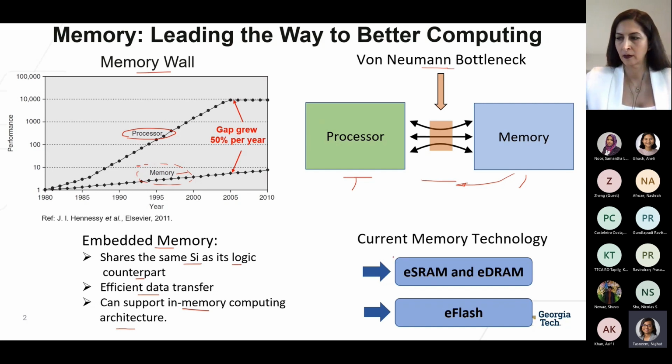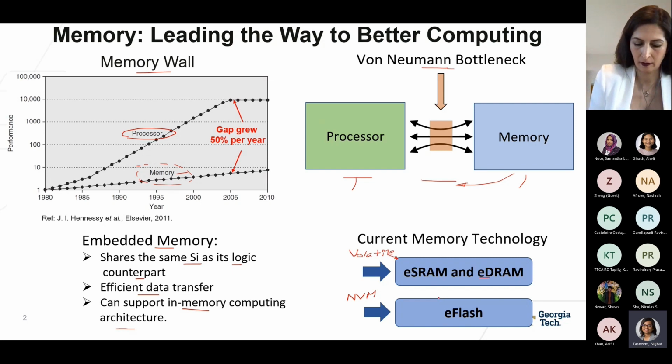Today we have embedded SRAM for advanced technology nodes as well as embedded DRAM, but both of these are volatile memory devices. In the non-volatile memory space, the workhorse is the eFlash technology. However, this technology has a lot of limitations, such as low endurance, slow speed, cost, and the need for a high voltage supply. To fill the gap, several emerging candidates have been investigated in recent years, each having their own benefits and challenges. The ferroelectric-based memory devices are one of them.